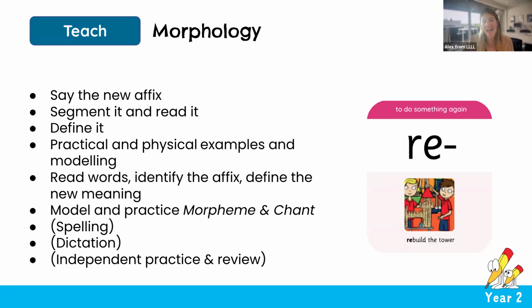So we are not trying to drag out at all the teaching or make it fluffy in any way, but what we want is we want to be explicit with what we're teaching students and give them chance to respond, to recall, and to engage with that content. The practical examples are integrated into every new teaching point. So that might be an everyday item like my lunchbox, very straightforward there.